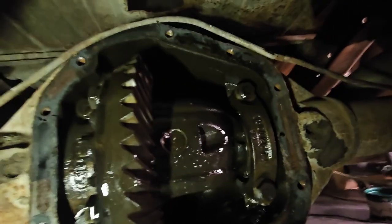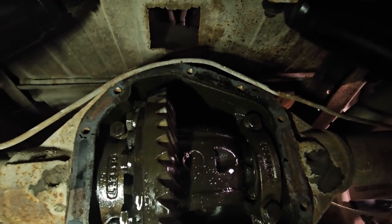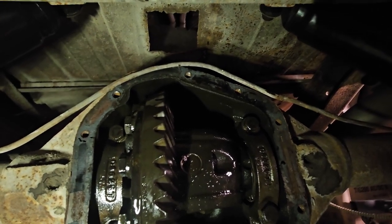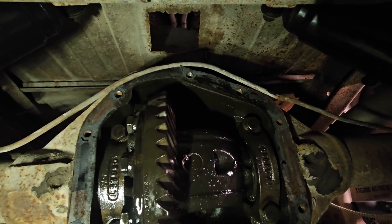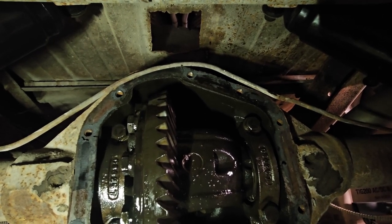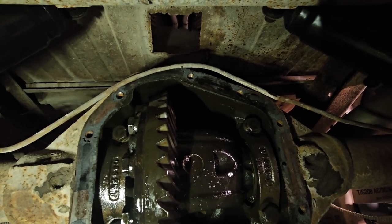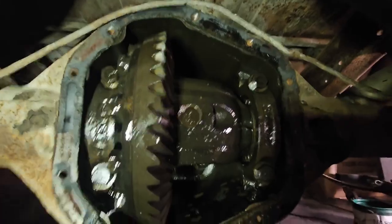And I have the ring and pinion, 323, but I don't have any of the bearings. So I need to see if there's any issue with these bearings. And if I do, then I'll just take the part numbers off the bearings and buy the bearings. So that's what I'm doing now.